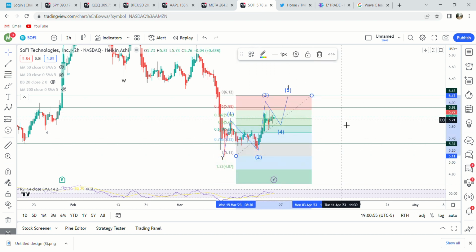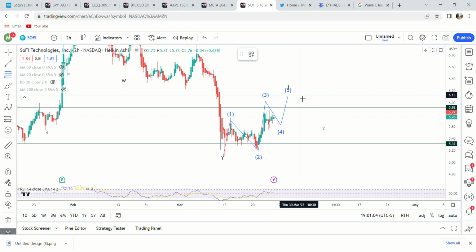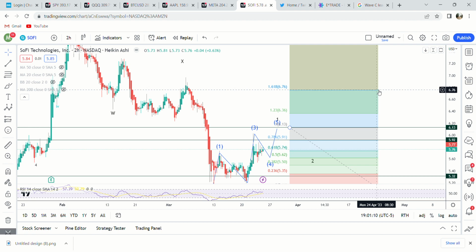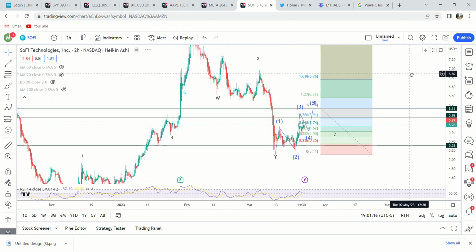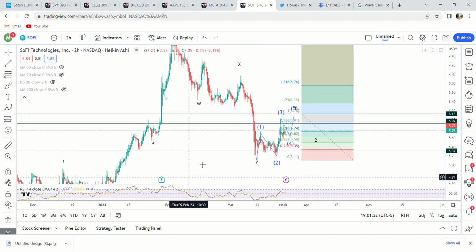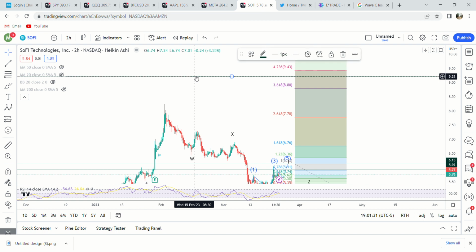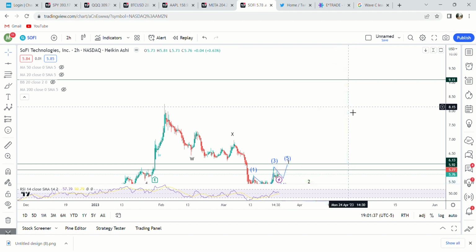So wave 1, pull back, wave 2 here to 563 minimum. And then we'd be looking for a third wave to a minimum of 676, but probably higher than that, because if you look at where we bottomed at, this is at 510, this is at 423. That's about 87 cents higher. I'm expecting a minimum of 87 cents higher than this, which is around 910. So I can go ahead and mark that. So around there would be the minimum we can go.